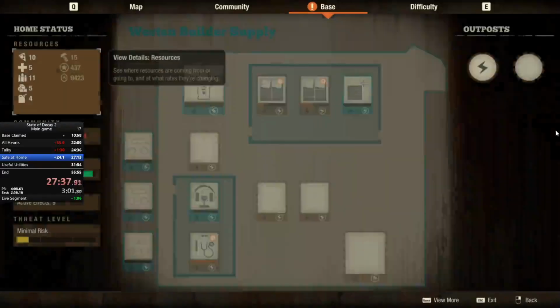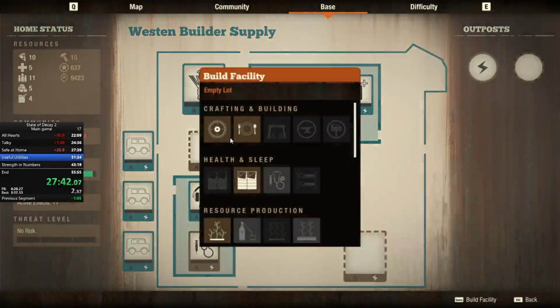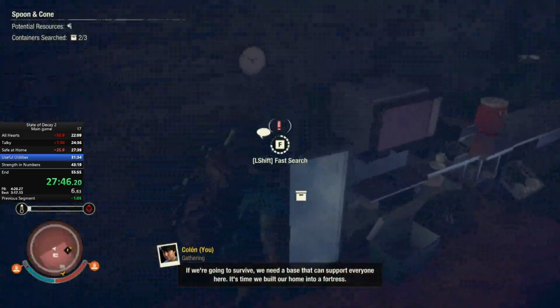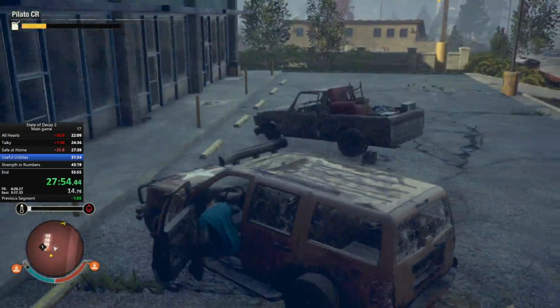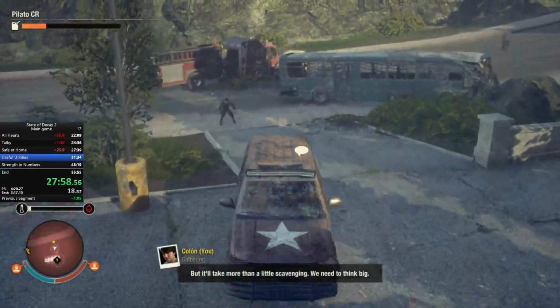Okay, save at home. Something just needs to finish. Okay, there we go. Going to supplies, we need a base that can support everyone here. Time we built our home into a fortress. I do have 500 now? Yes, I do. But it'll take more than a little scavenger. We need to think big.